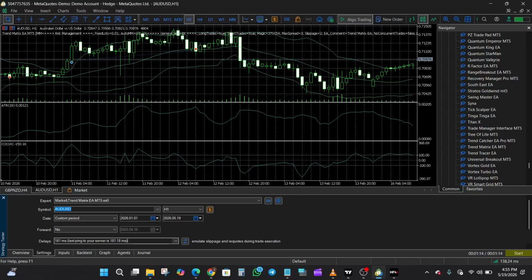All right. Now, the loss recovery logic mentioned in the description seems to play a role during less favorable conditions where the system attempts to adjust exposure based on market reversals, which becomes more visible in choppy or sideways phases. Now, as always, with historical backtest results, it's important to understand that performance can vary slightly or rather significantly, right? Performance can actually vary significantly depending on risk settings, lot size, broker execution, spreads, slippage, and overall market conditions.